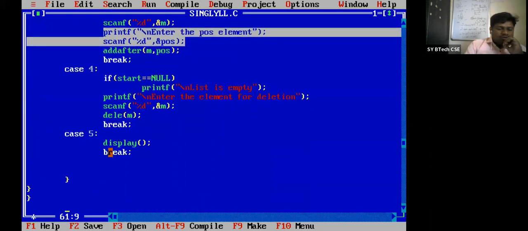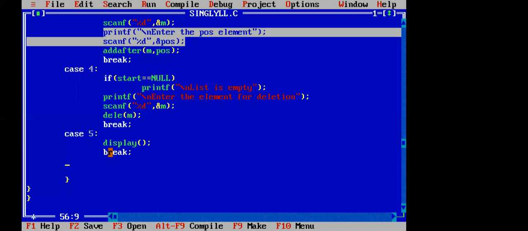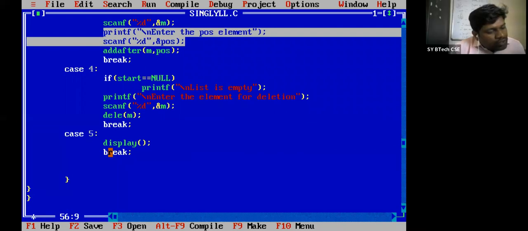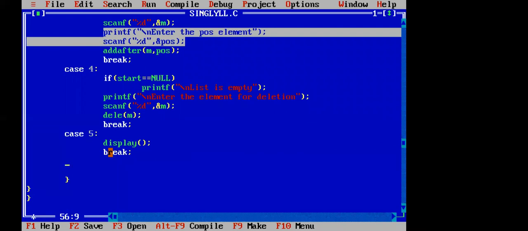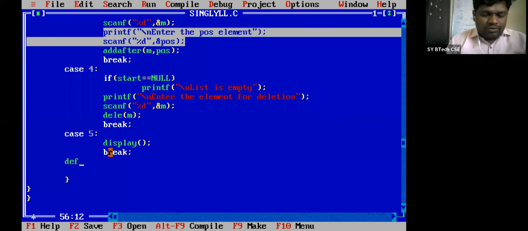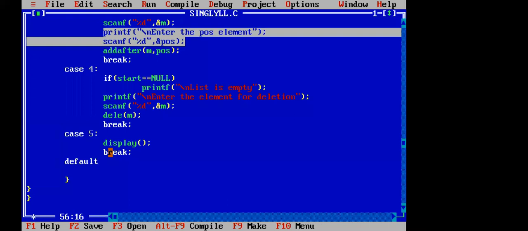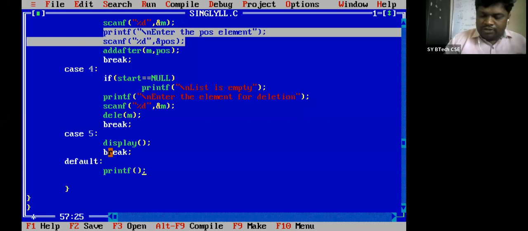Default case we need to write here. Is it necessary to write? Yes, sir. Okay, then how to write the default case? Default: choose correct choice. Printf will display the message: enter correct choice.